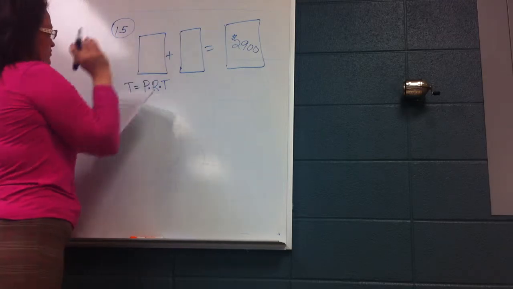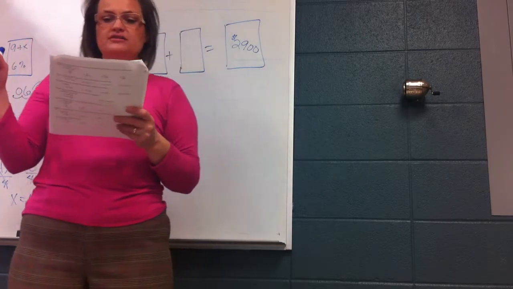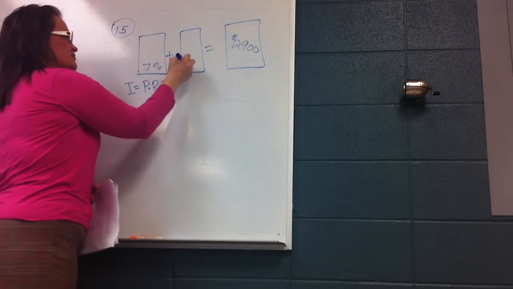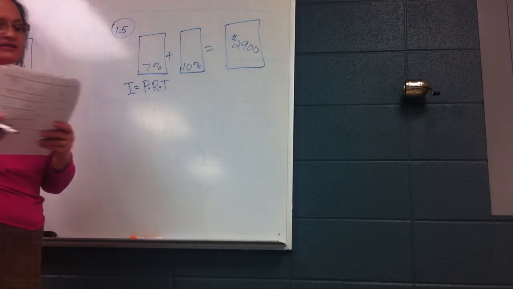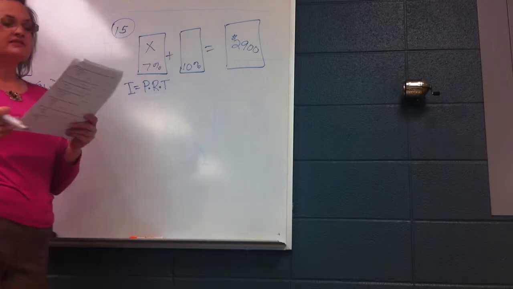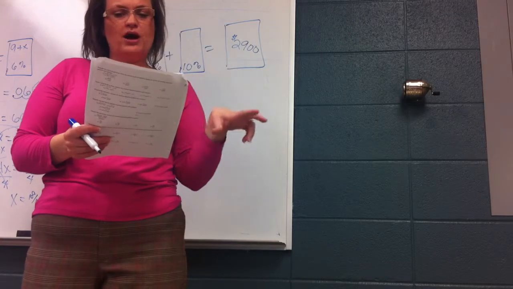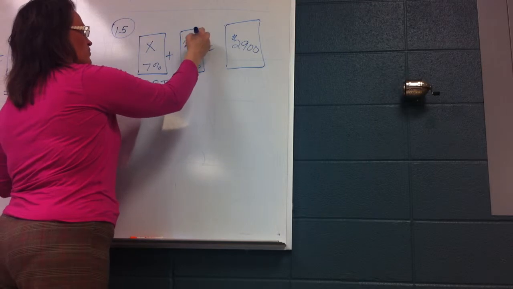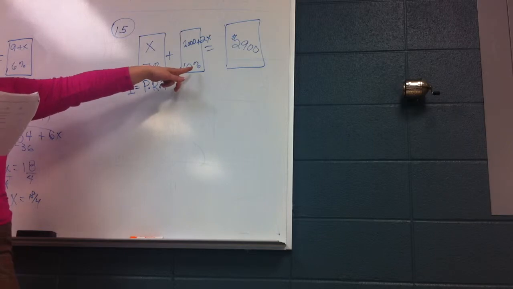All right, so the clues say, Roberto invested some money at 7%, and then he invested $2,000 more than twice that amount at 10%. So he has a 7% account and a 10% account, and then we have some clues for how much money he puts in each. It did not tell me how much he put in the 7%, so I'm going to call that my unknown X. In the other account, the clue is it's 2,000 more than twice whatever that is. So 2,000 more than twice X is the clue for that principal at 10%.